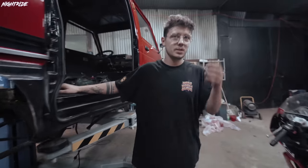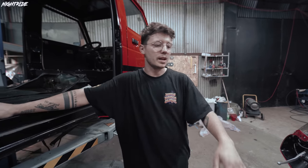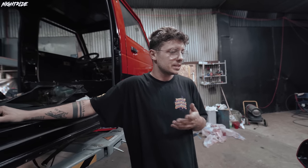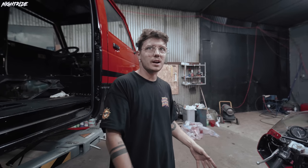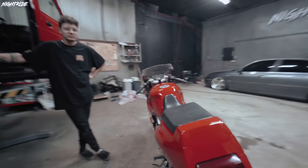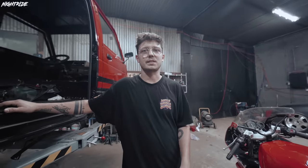Also, right now I want to address some comments, because there were a lot of comments saying it would be much easier to just remove the front wheel or the back wheel and put the bike without the wheels in the car. But the whole idea of this project is to put the whole bike in a car. Putting it without a wheel wouldn't count, I think. It makes your life easier, but it doesn't look as cool. Imagine this inside, the whole thing. So we want to put the whole bike with the wheels, with everything, inside.